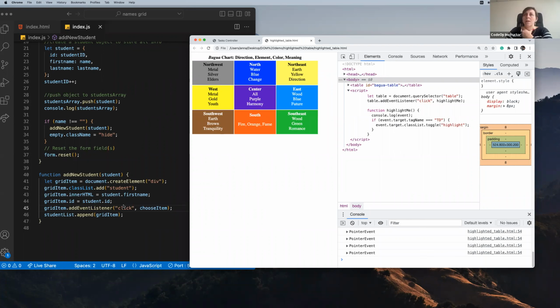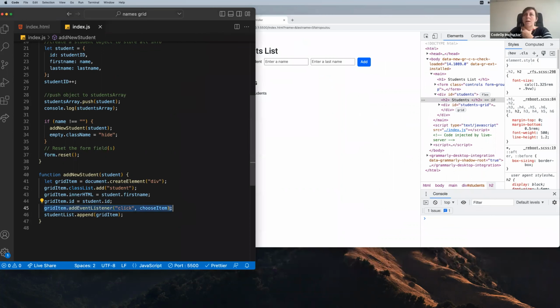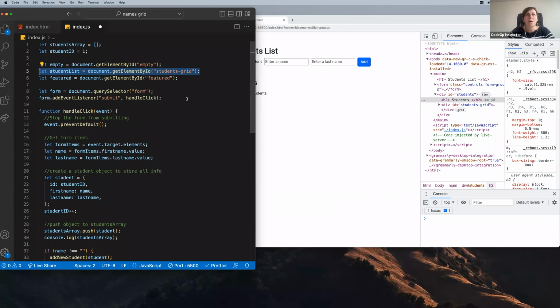Instead of adding event listeners like this to all smaller items of my grid that I'm creating, we are going to add this event listener to the grid container. I think I have the grid container grabbed here. Is this one, the students grid? So I'm going to add an event listener for this.